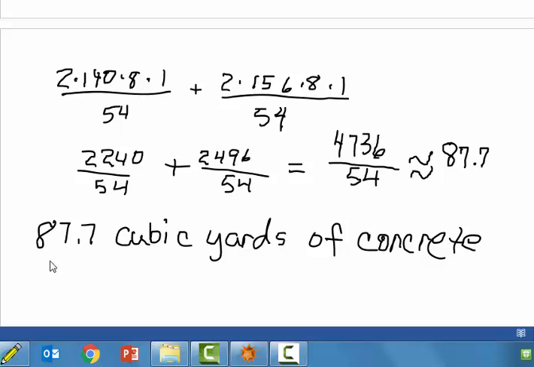And that's how you would work this problem. It's a little challenging because it does have the conversion. Most people probably don't even pay that any attention, but it does have the conversion from feet to yards and inches to yards that's necessary in order to answer the question the way it was asked. Hope this helps.